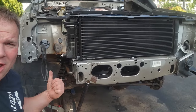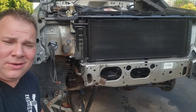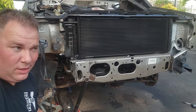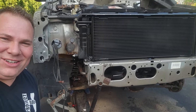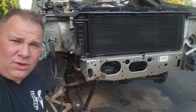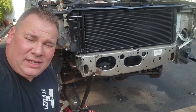If you wanna see more front-end work on an XJ, don't forget to check out the RecJ videos. I really go to town on that bad boy, squaring up the smashed damage, the wreckage, if you will, from the wreck. But yeah, that's it. So talking through you guys on a new project, referring you to old classic videos. Hopefully you get a lot of information out of this stuff and enjoy the clips.